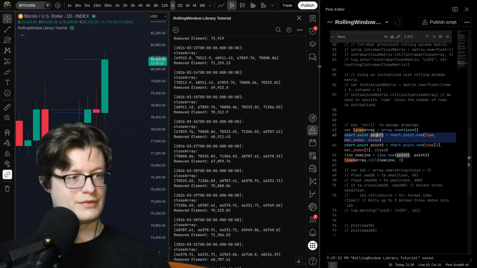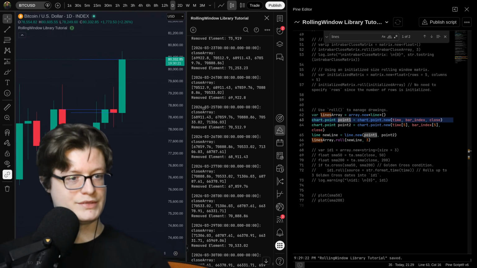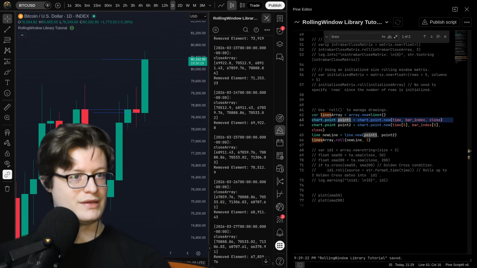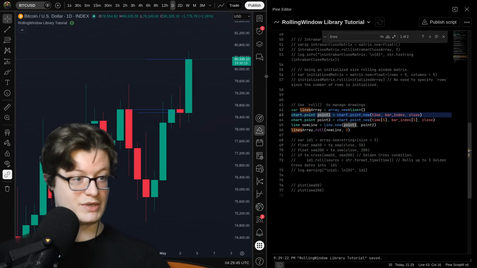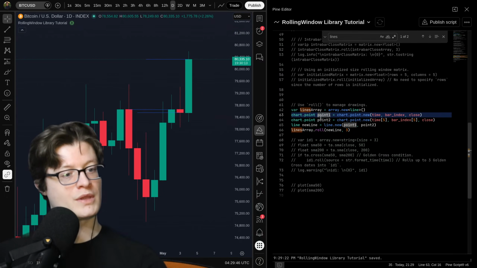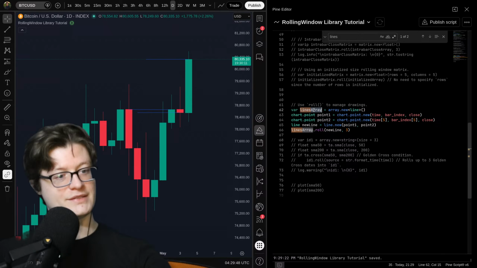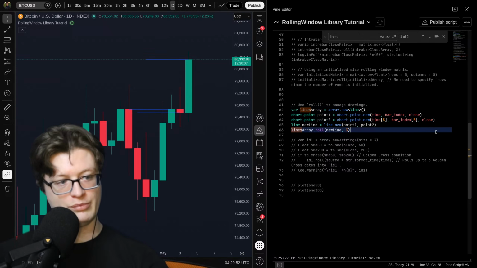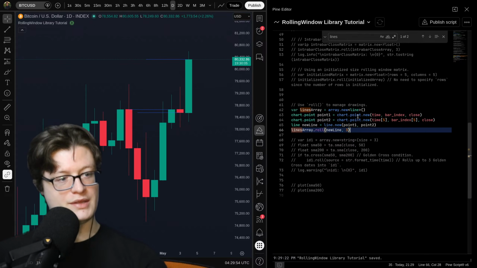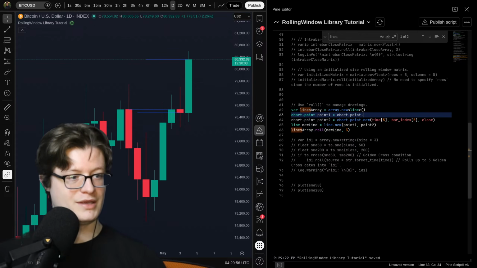So over here, all I did was, we actually don't need the pine logs anymore. This is pretty much the end after this. We have an array of lines that we're initializing that's empty. And then I create 2 chart points. One, this essentially could just be now.